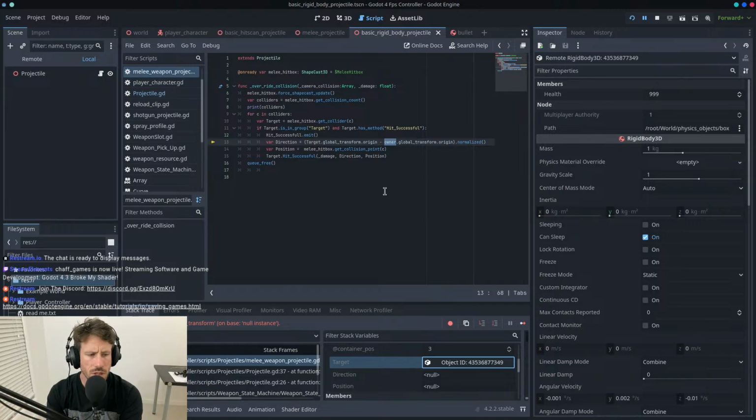For a lot of things you'll need to do that. Obviously, if you're using rigid bodies, you get that for free. But if we're doing it through hit scanning, or in this case a shapecast, we need to simulate it.